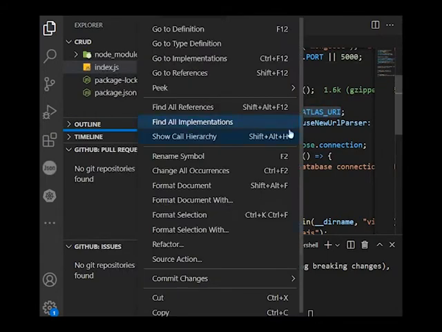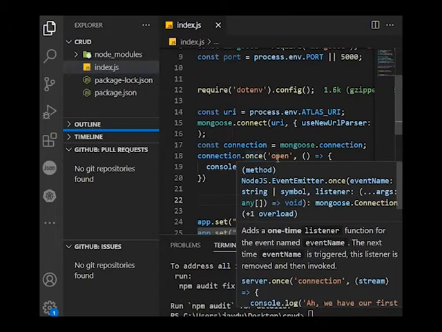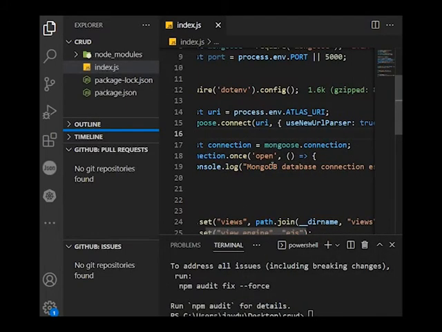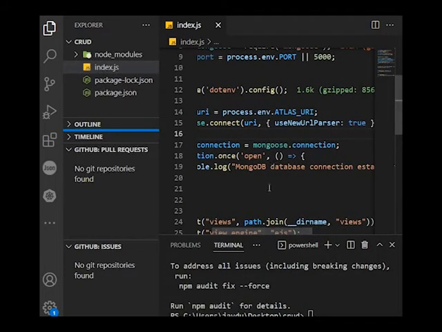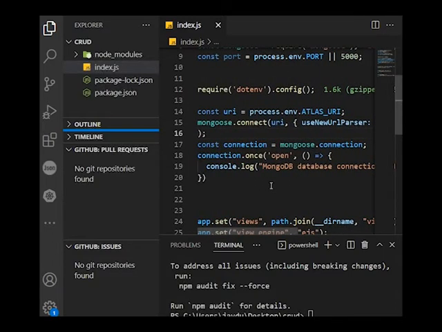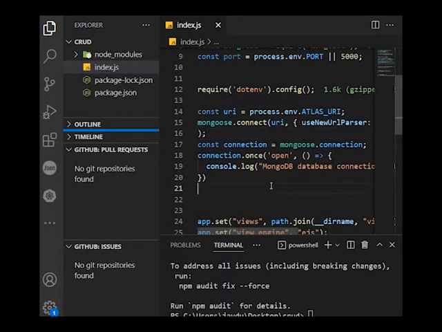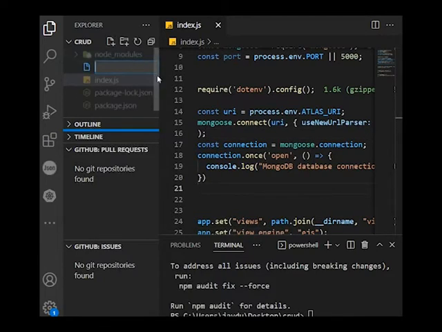So I'll go ahead and copy this just to make sure I don't have any errors. And then here you just want to establish a simple connection to Mongoose, and once it's open, we want the console to return that the MongoDB connection is established. That'll make sure we're connected to the back end, and it'll be the first step in establishing the relationship between the two. So the next thing we want to do is bring in a .env file.